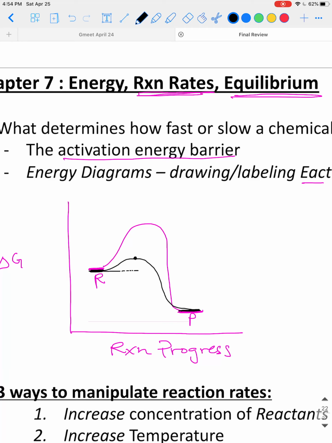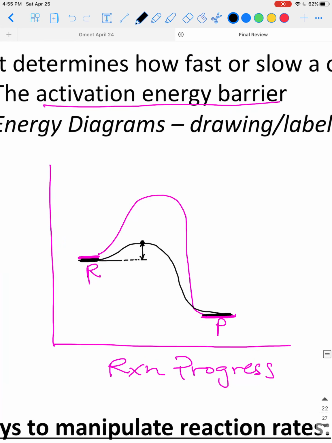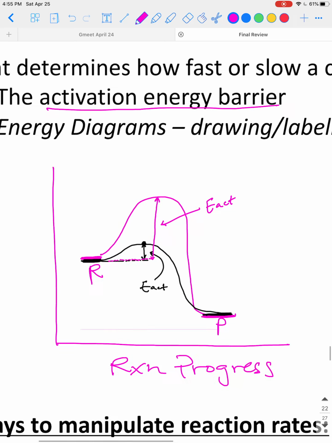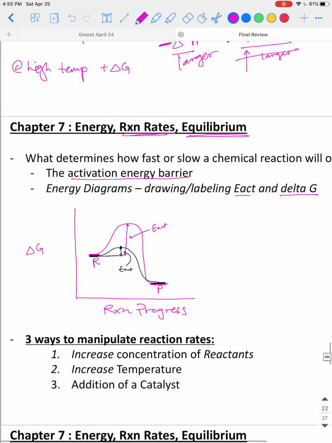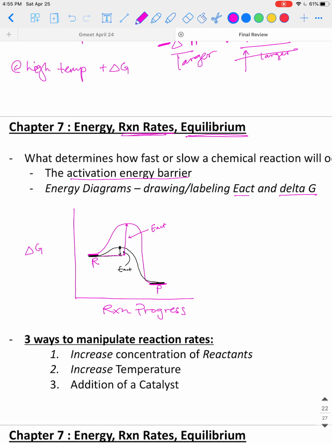The activation energy starts at the energy level of the reactants. So if we draw a dashed line, it starts there, and it ends at the peak of the hump on our energy diagram. So this that I've drawn here, indicated by an arrow, that's the activation energy. We abbreviate it for the reaction in black. But for the reaction in pink, same idea. We have this dotted line, so the energy starts at that and goes all the way up. And so this right here is the activation energy for the reaction in pink. So which one's larger? Well, obviously the one in pink is larger, which means it's going to be a slower reaction. The one in black will be a faster reaction.